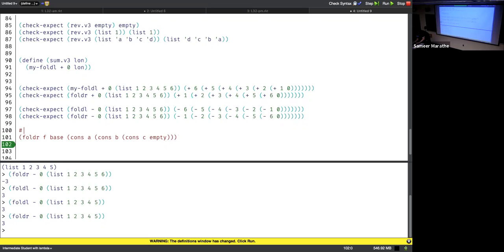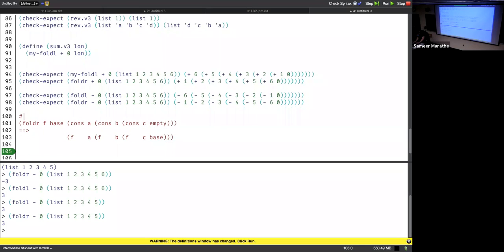If you remember from when we did this, what this really does is replace every cons with an application of f in the same order, and replaces empty with the base. So that's how fold-R behaves.